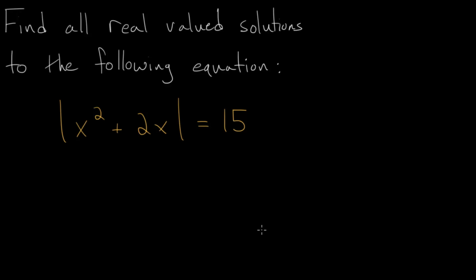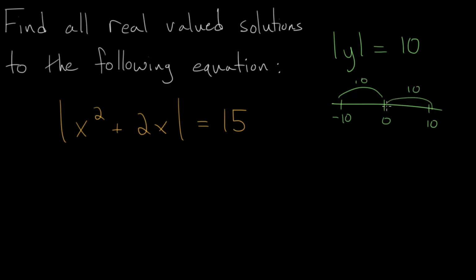Now, for this question, since we're dealing with absolute value, it helps to remind ourselves how to deal with absolute value equations. And let's say we have a simple one, absolute value of y is equal to 10. And remember that absolute value is essentially just asking how far is this number from 0 if we had a number line. So there are two solutions to this, -10 and 10, since both of these are exactly 10 units away from 0 here. So these absolute value equations have two solutions usually, though it could be more since we have a square inside this.